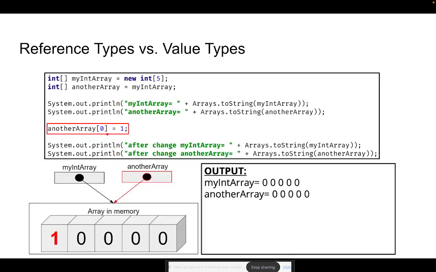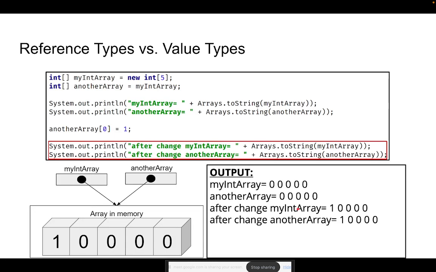In memory it changes to 1, and if you print both arrays, it will be reflected because it's just a reference variable. So another array is basically a reference type to the original array, my int array.